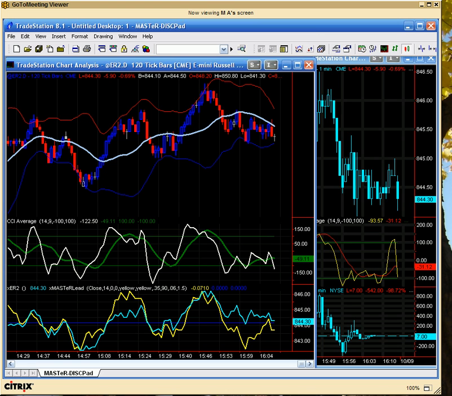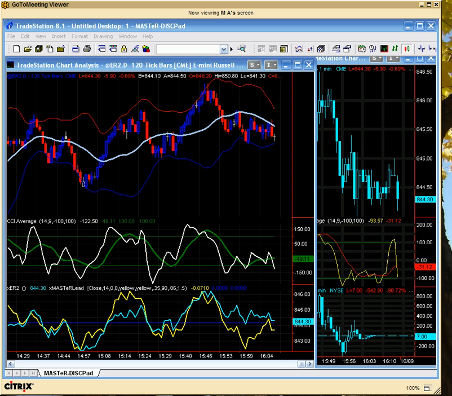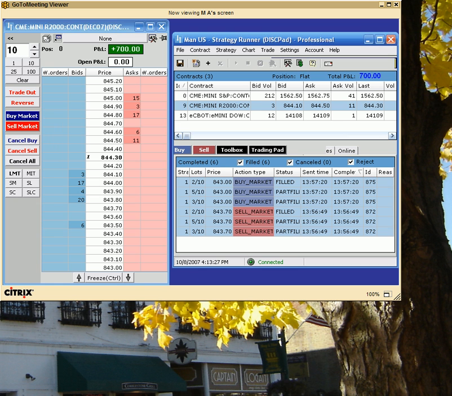So let's go ahead and just look at our fills real quick, and bring that up. Okay, so there we are, up $700 for the day. Again, just one trade right over here, 43.70 at 1:56 Central Standard Time. Covered at 43. Again, the high there was 43.90, the low was 42.10. So efficiency ratio probably about 60, maybe 70%, but certainly okay in our book. And there's our $700 gain.